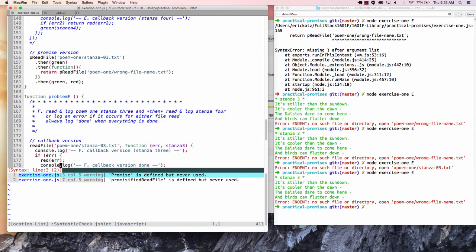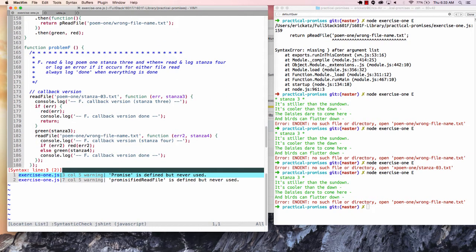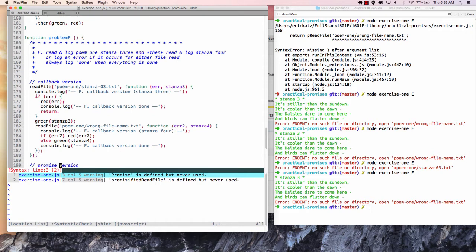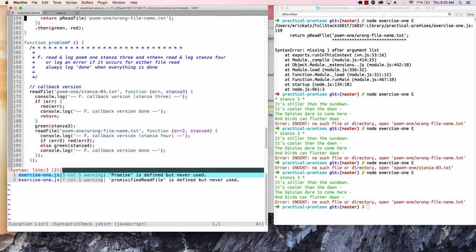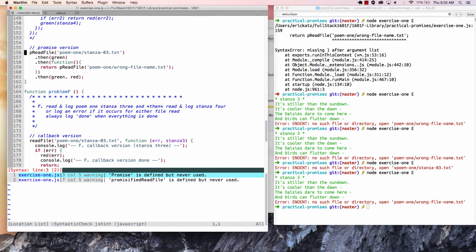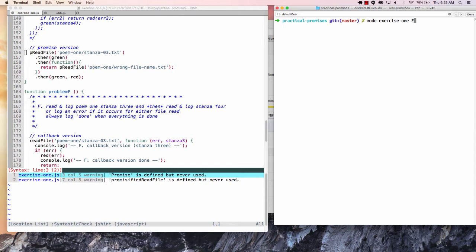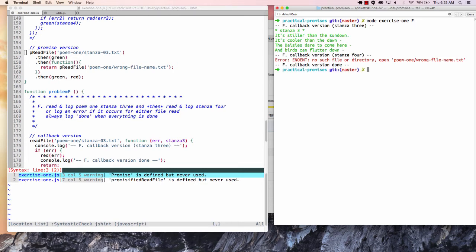And this is really the exact same version. The only difference is that we want to end up calling done when we're done here. So these are, I think, in fact, the same stanzas here. Let's actually just run that just to make sure that this version is working as is. Okay. So the key thing here is that we want to end up calling done when this is done. And we could do that. And again, I think this indicates the fact that when you end up catching an error, you can keep on moving down the promise chain.